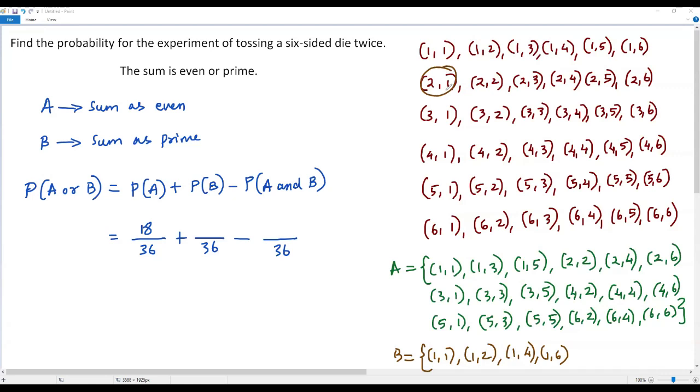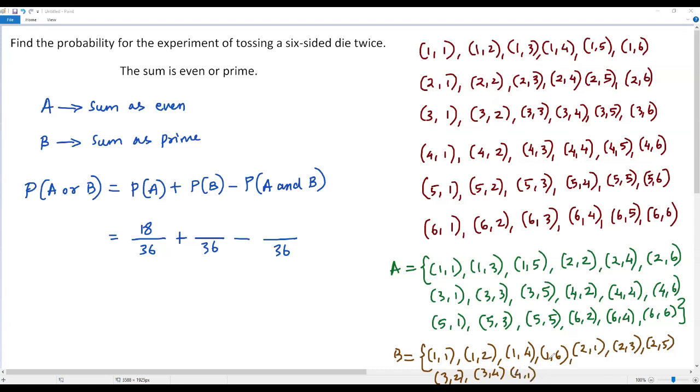Okay, now let's go to the second row. 2 comma 1. 2 plus 1 is 3. 3 is a prime number. So we cannot consider 2 comma 2. 2 comma 3. So 2 plus 3 is 5. It's a prime number. And 2 comma 4, 2 comma 5. Yeah, 2 comma 5 can be considered because 2 plus 5 is 7, which is a prime number. 2 comma 6 cannot be considered. So 3 comma 1 cannot be considered. 3 comma 2, which adds up to 5. Let me write it. 3 comma 2. And also 3 comma 3. 3 comma 4 can be considered. Let me write it. And 3 comma 5, 3 comma 6.